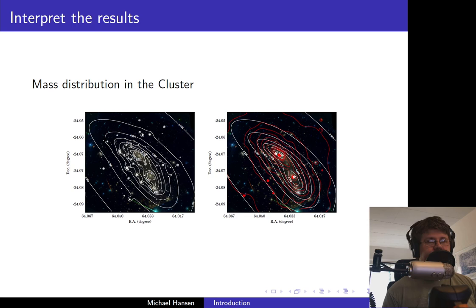And here we have the mass distribution again of the cluster. But this time we have all of the little galaxies. You can see all of these little dots. These are the galaxies put into the halo cluster. This very elongated elliptical shape is the halo cluster, and all of these smaller ones are the galaxy clusters. Here we only have the halo clusters, but instead, I have overlaid the red one, which is the distribution of the gas. And as you can see, the distribution of the gas follows the distribution of the halo mass, which is fortunate because a substantial part of the mass of a galaxy cluster is its gas.